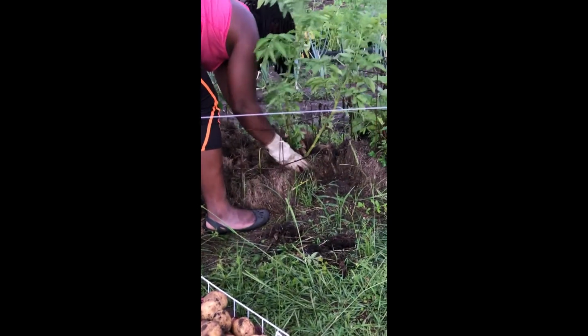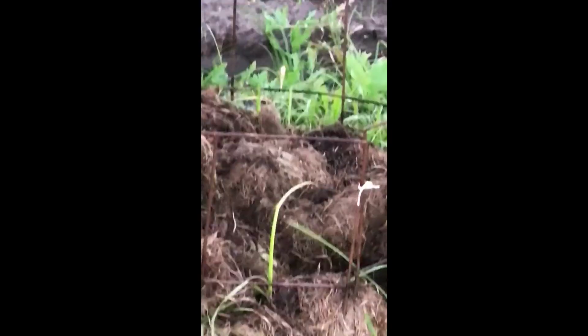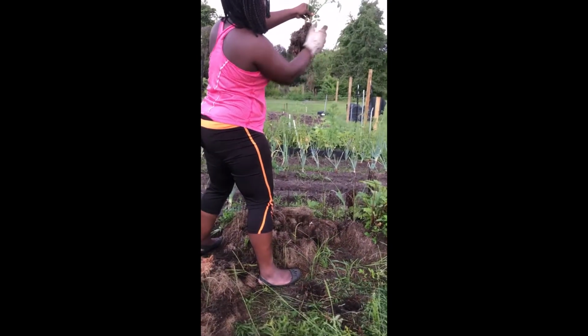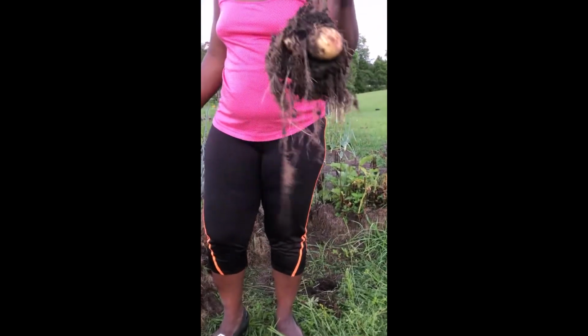But guess what? It's not time to pick your potatoes yet. You pick your potatoes, as I said earlier in one of my videos, when you see the leaves have dried out. So I'm not really picking these potatoes, just like the one that my mom showed you. I'm just showing what it looks like underneath. You see, it still has little small ones there, still trying to grow. It still has a long way to go before it finishes, because these tubers have to swell. So I'm just putting it back in the growing section. I'm not touching it. I'm not picking a potato off of it.